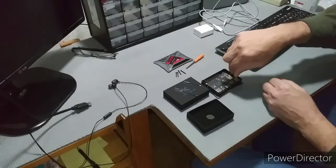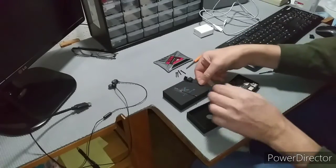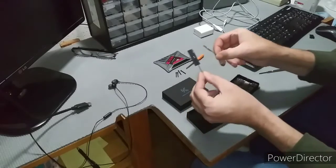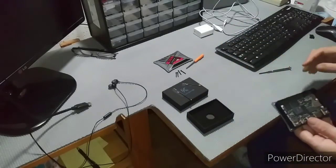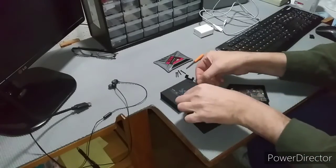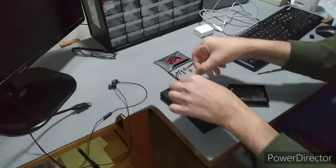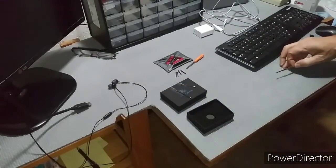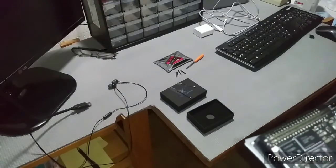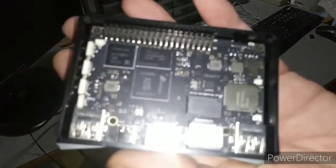Okay, now the next thing we want to do is we have two antennas here, and these are IPEX connections on the antennas. It's a little confusing because, as you can see, the antennas are actually different. So which one goes where? Well, let's take a look and see what we got. See if I can get this thing in close enough.